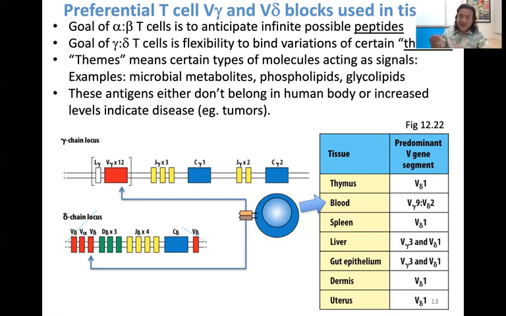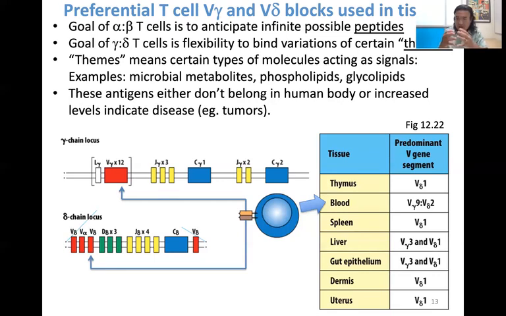Right? There's the possibility that it might make a gamma delta T cell receptor. And we said that gamma delta T cell receptor, which is represented by the little light brown and dark brown version of the T cell receptor, doesn't have to undergo the same tolerance training as an alpha beta T cell. The gamma delta T cell receptor then just heads out of the thymus and goes to work. It does that because those gene fragments, the V, the D, and the J that make up the gamma and delta chains are far less varied. Right? There's only a small assortment of these red blocks, blue, green blocks, and yellow blocks to choose from.